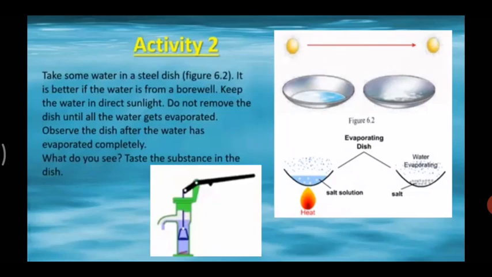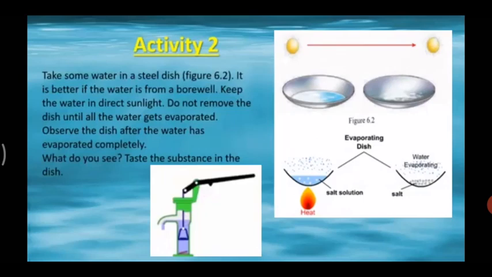As you can see in the picture, there are 2 plates. So you have to not remove the dish till all the water gets evaporated. Now observe the dish after the water has evaporated completely. So the second dish, you observe it and see that the water has evaporated completely. Now, what do you see?